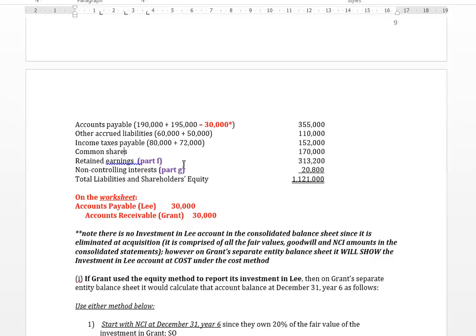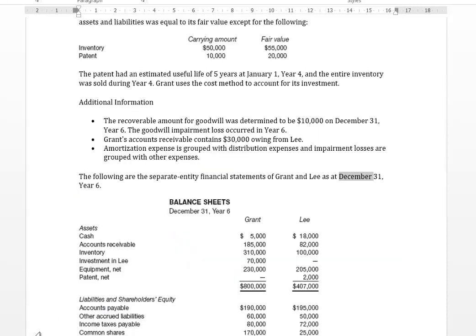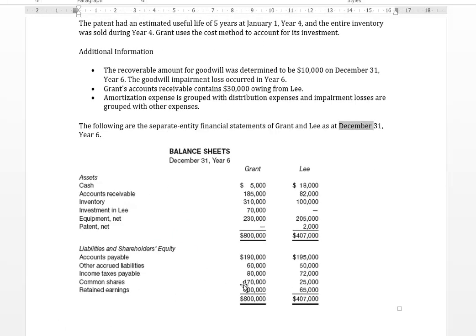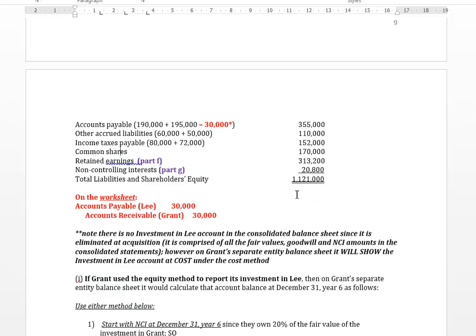And remember what we talked about so long ago in our course and that we did today. We're only going to take the common shares of the parent Grant onto our books. Why? Because we're doing these consolidated statements for parties that are interested in Grant, right? We're not the only party interested in Lee's, okay, is the NCI, right? But the shareholders of Grant are interested in the common shares of Grant. So we're only going to put the common shares of Grant in there, which we can see from our year 6 statements. If we go back to the question, common shares, 170,000. So we're getting it right from the question, right?